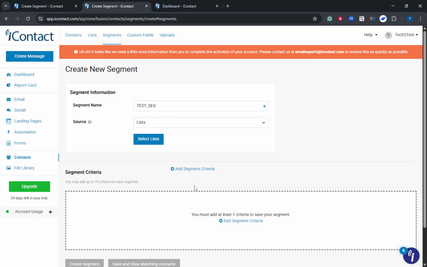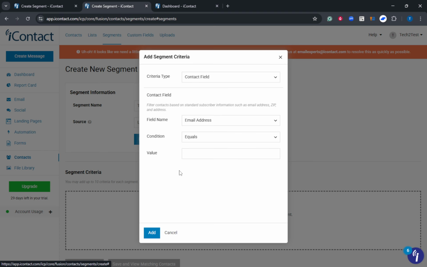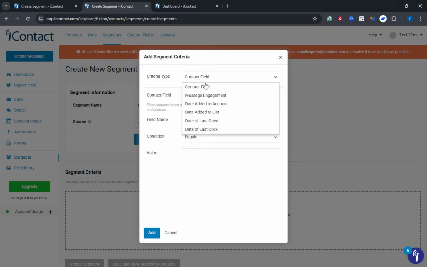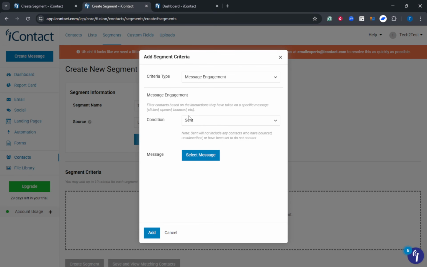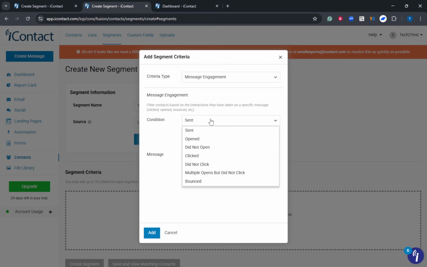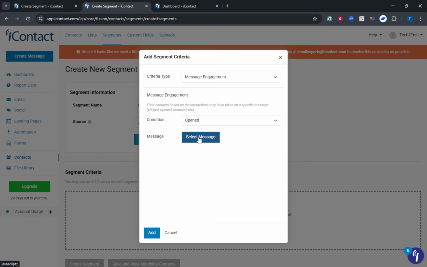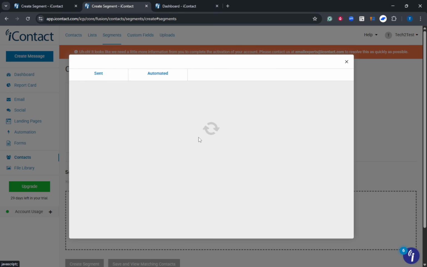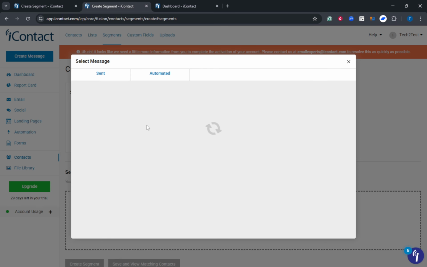For example, you could include all contacts where the country field equals Philippines and also include those who opened at least 2 previous campaigns. Pay attention to whether your rules use AND or OR logic. AND narrows your group, requiring contacts to meet every condition, while OR broadens it, including anyone who meets at least one condition. Keep your data tidy and consistent. If a field is misspelled or blank, those contacts won't be included as expected.